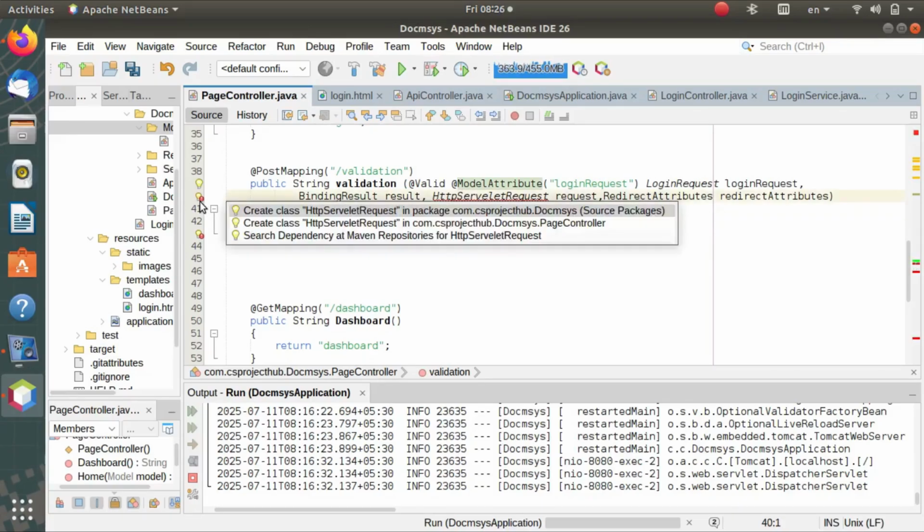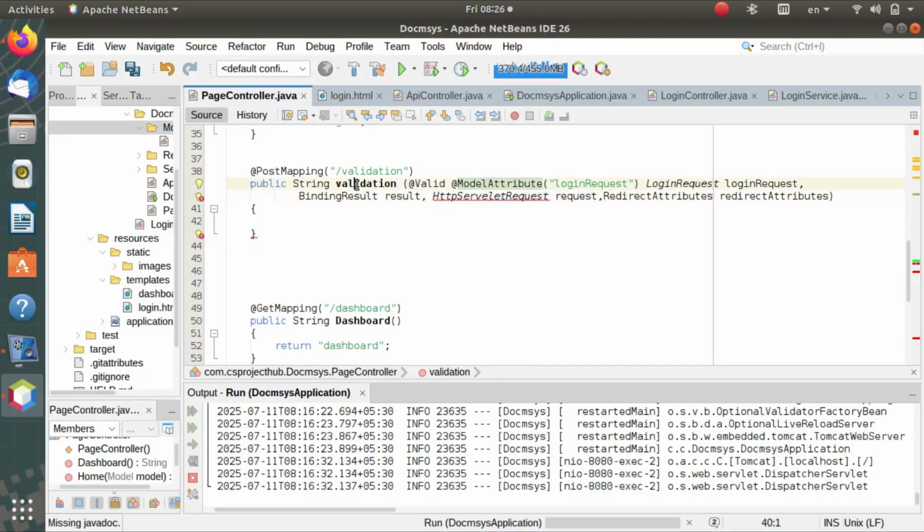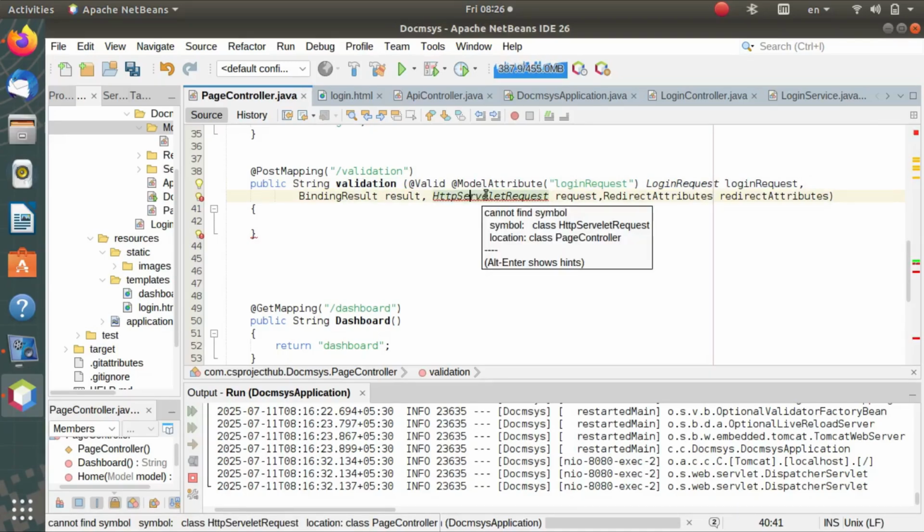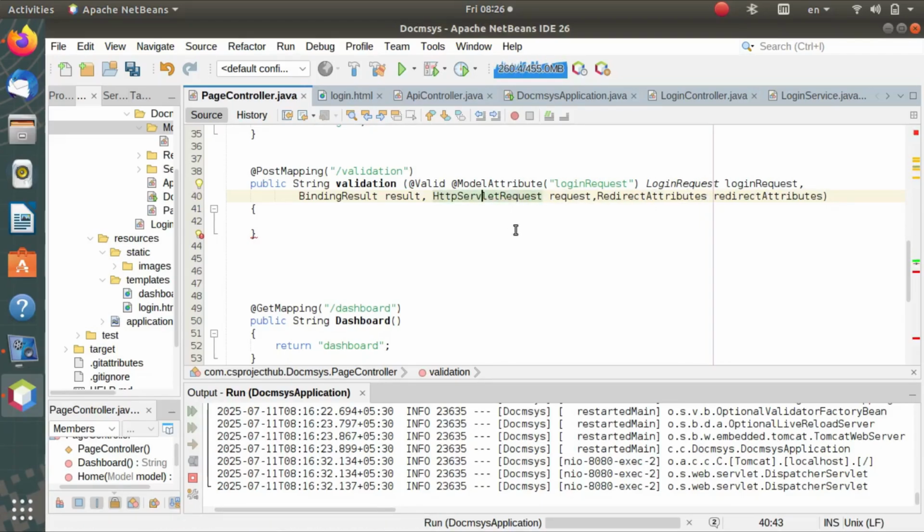Can you see that there is some kind of typo in HttpServletRequest?